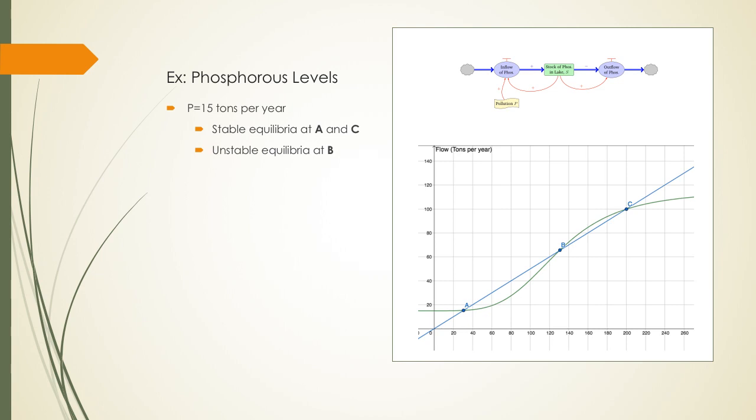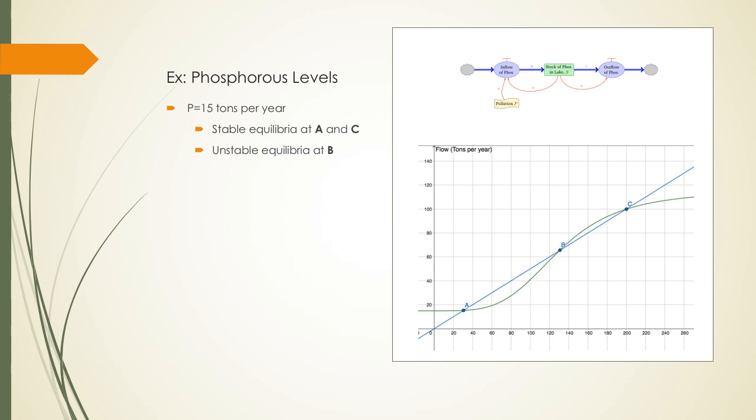We can investigate this idea in the phosphorus example that we've worked with several times. Recall that in this system, phosphorus inflow to the lake is generated by two things. One, the plant and algae life in the lake, which takes up phosphorus from the lake bed and creates the amplifying feedback loop on the left. And two, pollution from the surrounding land, which is represented by a parameter P. Outflow is proportional to the amount of phosphorus in the lake, creating a stabilizing feedback loop.